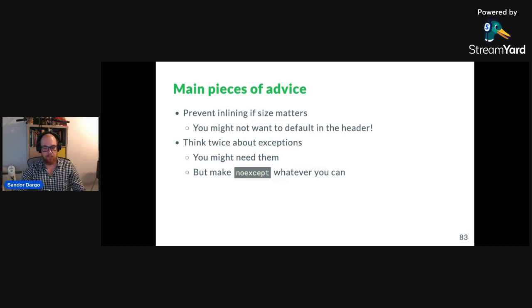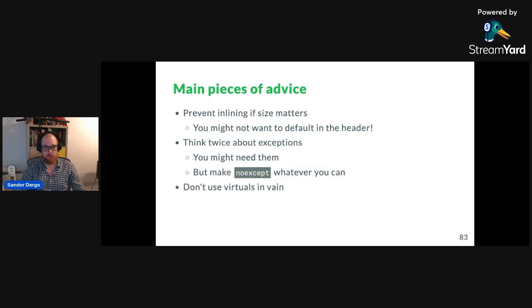And that was a big realization a few weeks ago, when we didn't understand why with certain changes our binary didn't decrease. And then we understood that, oh, okay, it's written somewhere that this is the behavior, just what I explained to you right now. And then we started to explicitly add the noexcept to these defaulted functions, and there we had it. There we had the decrease that we were looking for.